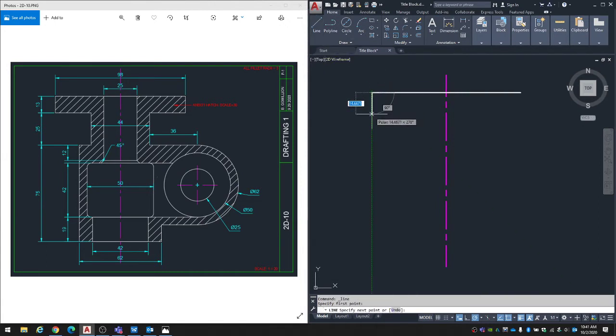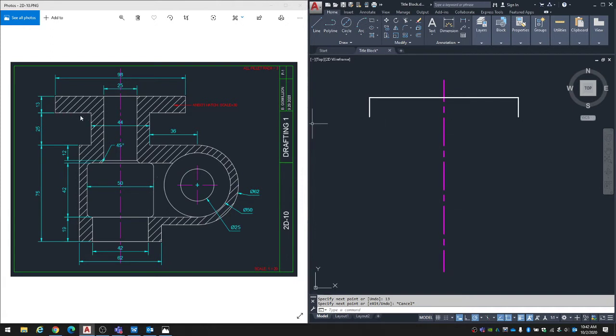How far? Hello? Is anyone paying attention? How far does this line come down? 13. Thank you. Come on, guys. All right. How about over this direction? Oh, that's going to be some math, all right? So we got to do some math in order to figure out how far this comes over. We have to take this 98.